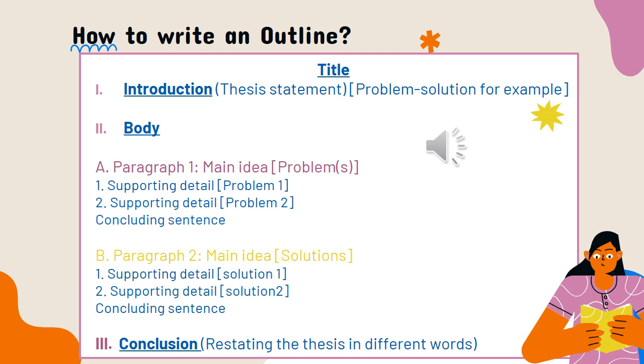And then the concluding sentence. If we finish paragraph number 1, we go to paragraph number 2, a new idea. For example, we already stated in the first paragraph the problem. The second paragraph, the main idea is the solutions. We put supporting detail number 1, supporting detail number 2 briefly, the idea, and the concluding sentence briefly. Of course, we elaborate them, as we said in the model, we elaborate the details more in the essay. And at the end, the conclusion restates the thesis statement in different words.